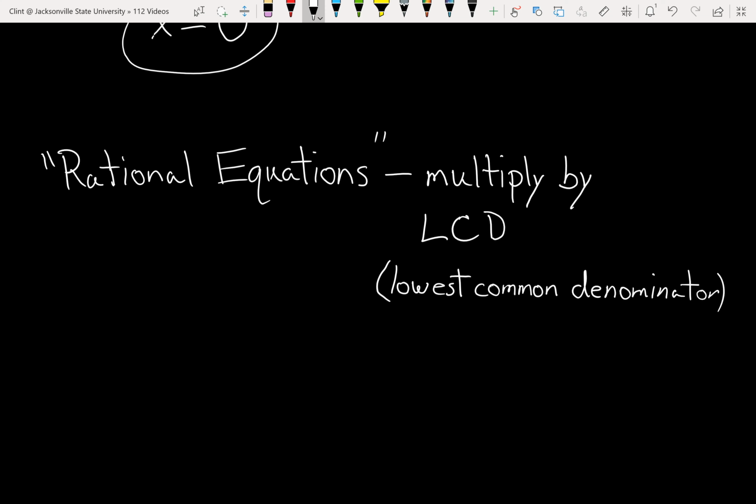Okay. And then one word of warning I'll go ahead and give you here is on these rational equations, when you get finished, you want to check your solutions, because it's possible that you do all the steps perfectly correct, but then some of the numbers you get as solutions don't work when we plug them back into the original equation. Okay, we call those extraneous solutions. So you want to check your solutions when you get finished with a rational equation. Okay, really important. So let's take a look at one.